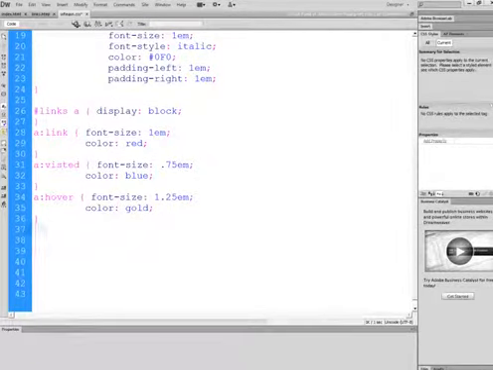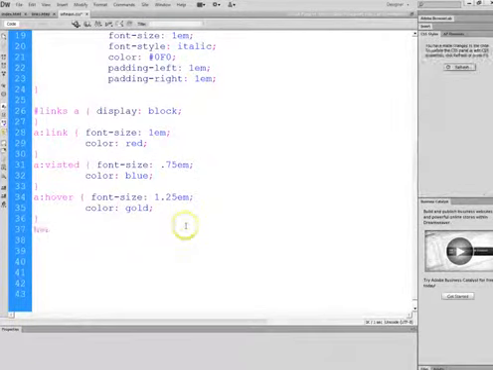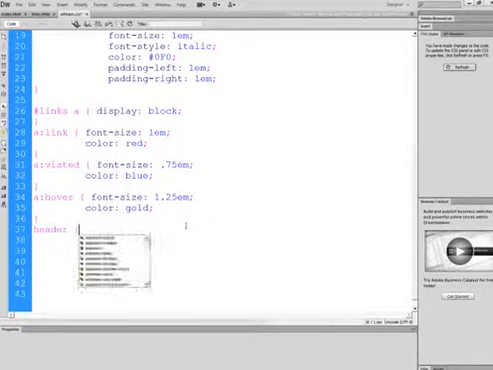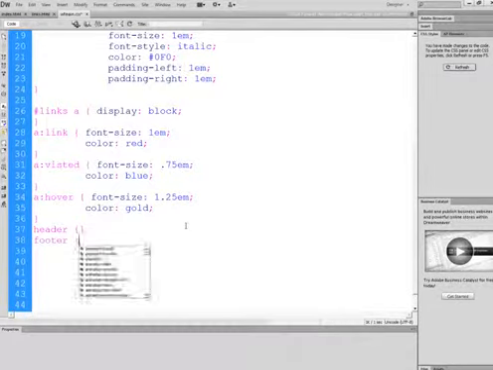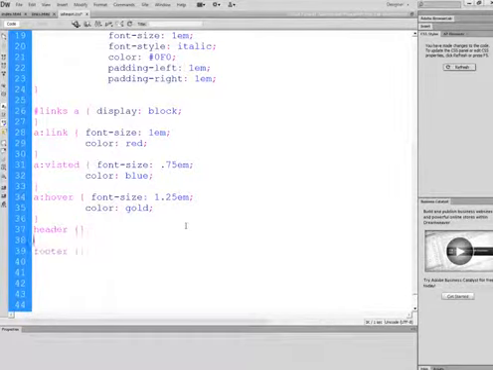So that's where I left off, and so I'm going to add header, and then a style block for that, and then footer, a style block for that, and I think we're going to do main as well, although I usually tend to write separate styles for the main because I use the ID.